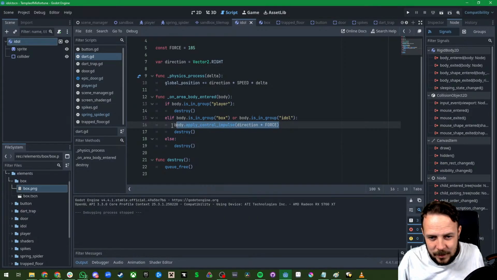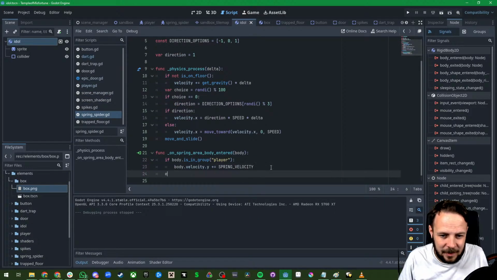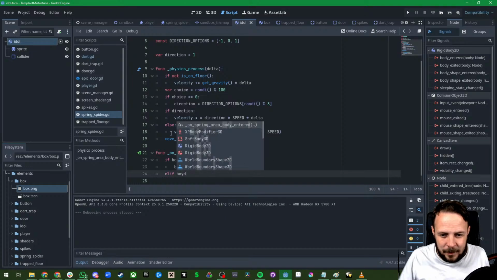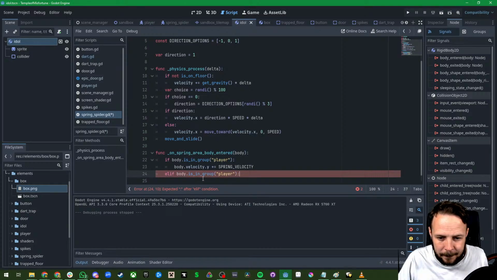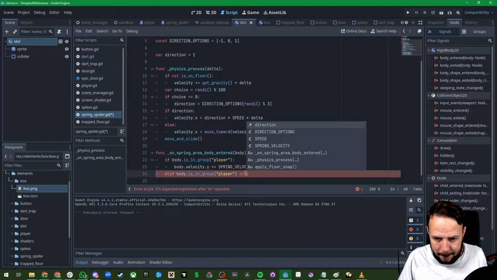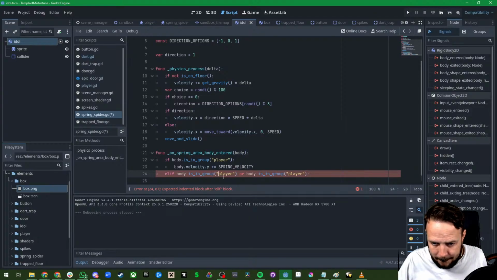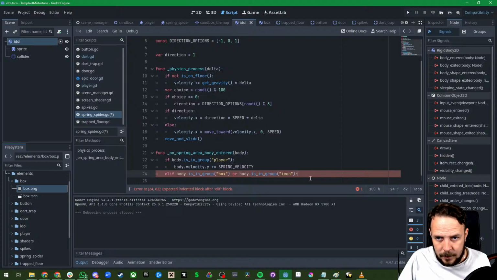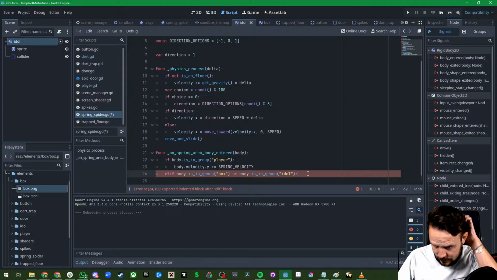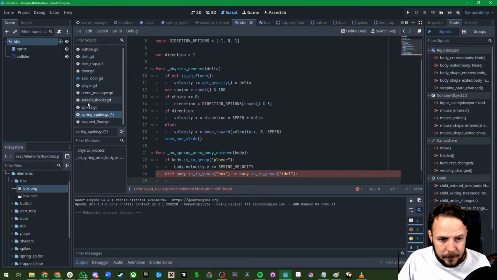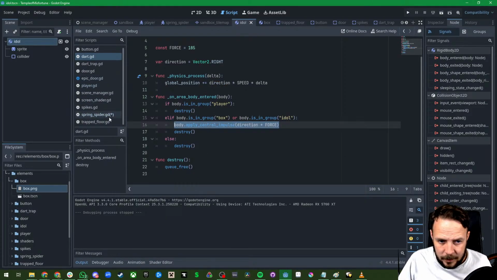So I think we can use this, where we come in here to the spring slider with spider and we say, if the body is a box or an icon, idle we called it, of course, then this line of code.